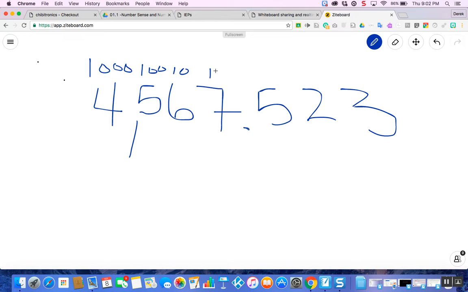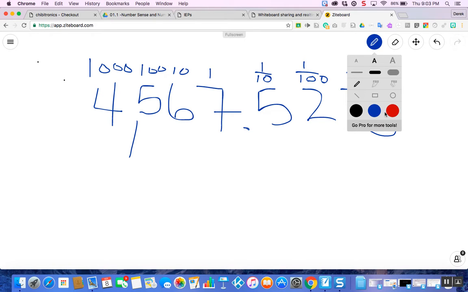Now, that may seem simple enough to some of you, but what's often misplaced and not really remembered is what happens to the right of the decimal. Now remember, there is no ones column, so this is our tenths column, but it really can be written as 1 over 10, because we're talking about a tenth of something. And then we move over from there, and our 2 is actually in the hundredths column, so it's 1 over 100. And then we're talking about our thousandths column, so we'll put in 1,000. And it would go on to 10,000, and so on and so on.